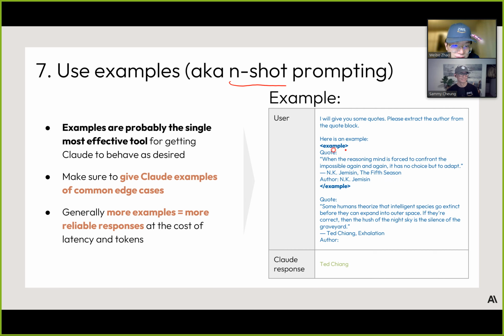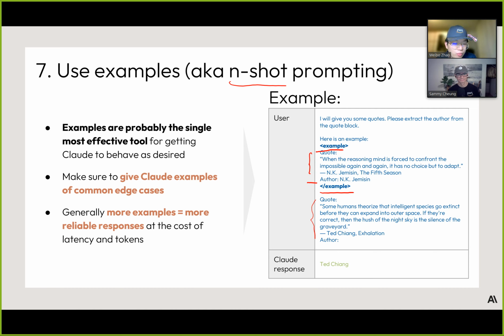You can put the examples in the example XML tags, then specify your questions or your context, and give it some answers. Based on these examples, you then ask Claude a similar task and let Claude do the answer.